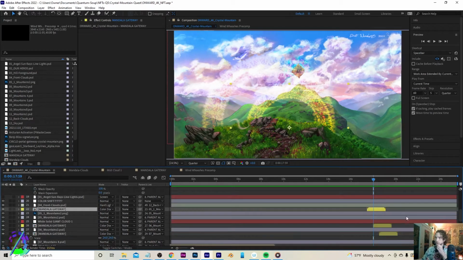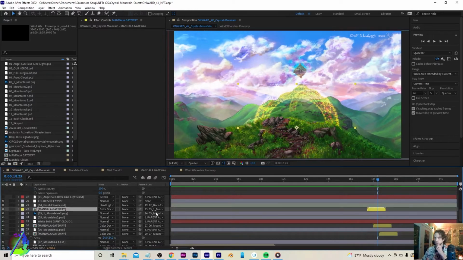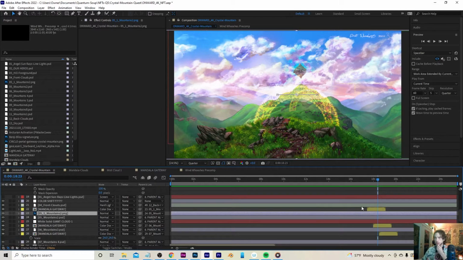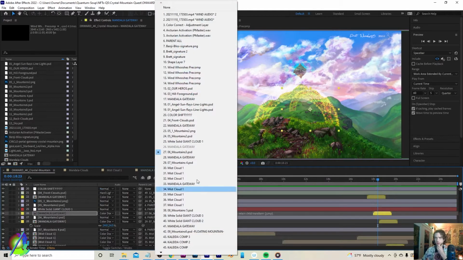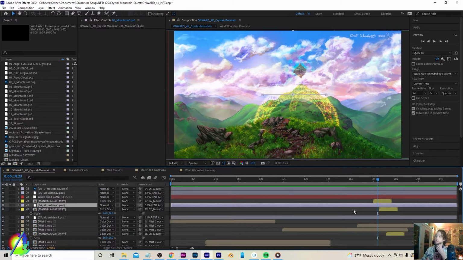So yeah, these bright yellow layers here, I coded them yellow for, well, obvious reasons. And if you look at the parent of each one, this one's parented to 05 Mountains 2, which is directly beneath that. This one is to 06 Mountains 3. So this is what I'm talking about when I say that once you have the basic structure of something down, then all you have to do is just place and parent objects in accordance with that.